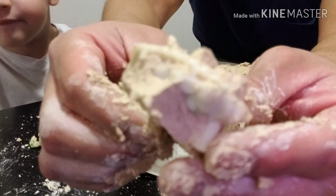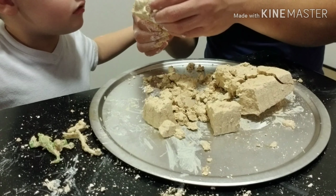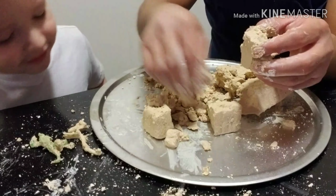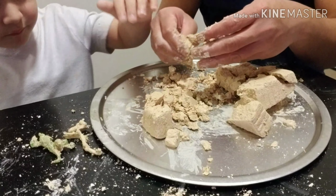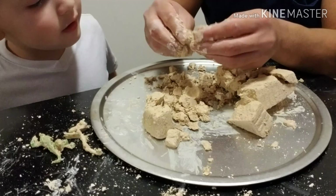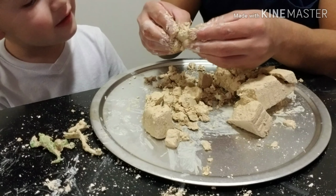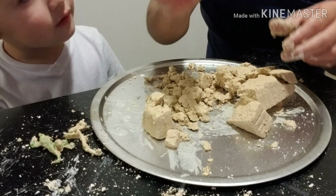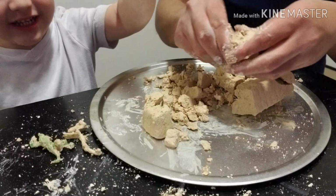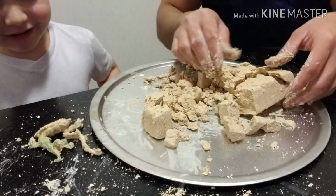Hey, we got more bones. Let's see. Okay, wait, maybe there's something in there. All right, let's see here. They are bones. See, we told you there's one in there. It's part of a leg or something. Mom, look at this thing. It's a foot. Wait, we call it a foot.